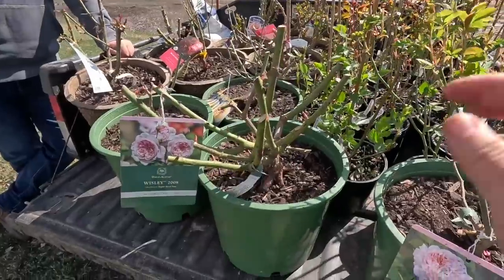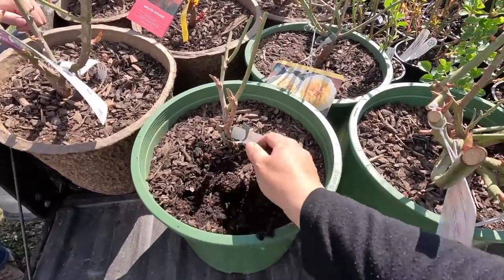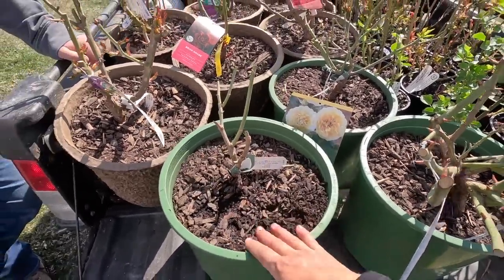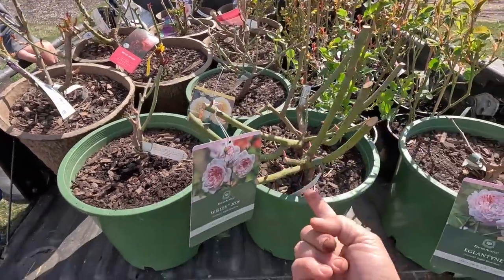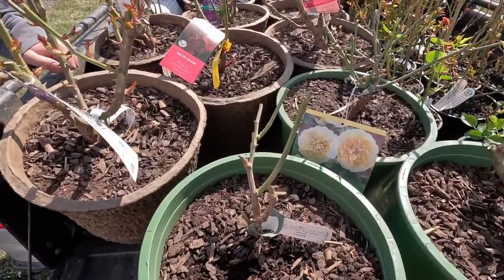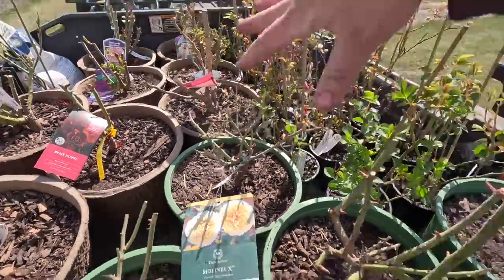The ones from the garden center were recently potted so they're probably not heavily rooted. We'll dig a little bigger holes for those. Look at how big this Whistly rose is compared to the Windermere — that's like a year or two difference in size. We're going to get these out and lay them in their rows. Aaron's going to auger the holes, I'll plant them with Biotone, then we'll top dress the entire row with Land and Sea Compost, and bring mulch in for the walkways. When we're all done, I'll run through the list of all the varieties we planted today.